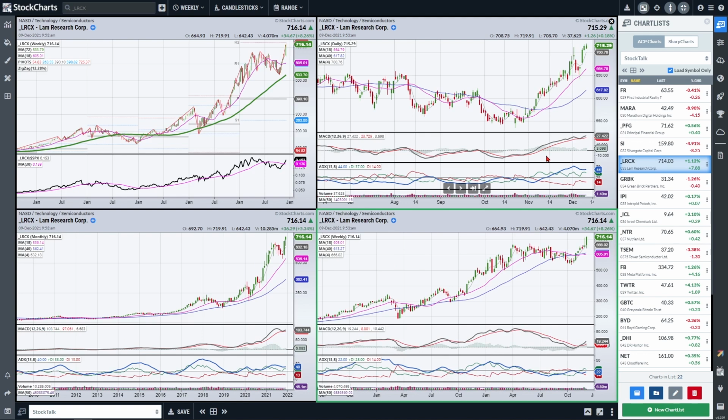We've made a nice run now, and the ADX is confirming this move. We've got some resistance up around 725. I would actually play that as the target if I'm in this. If I got in this down in the 600, low 600s or something like that, 725 would be the next target zone for me.